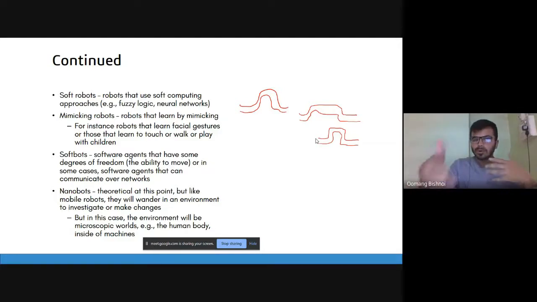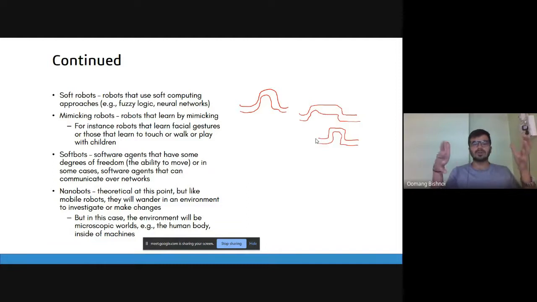The same concept goes with these soft robots. So let's say I can make this robot go from one place to another, and if I want to turn it, I will just pull this string, and it will go to the right side, and if I pull this string, then it will go to the left side.